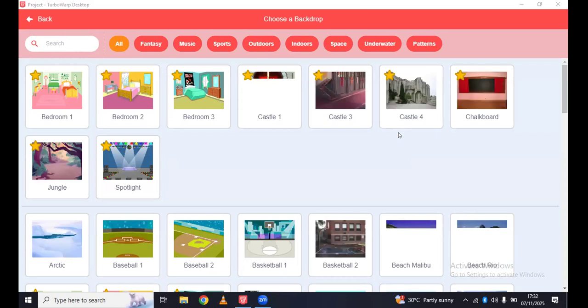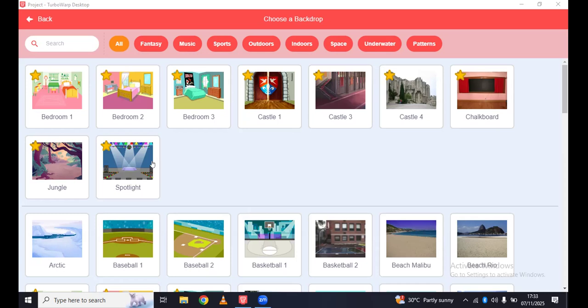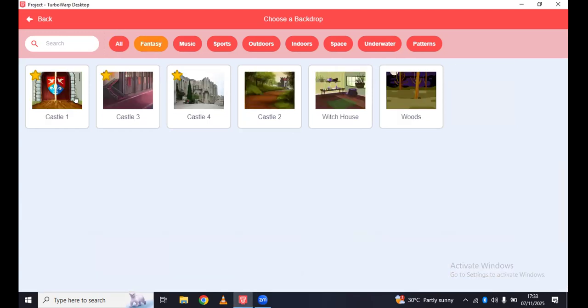Okay. So now this is the backdrop library. Remember I showed you the sprite library. So this is the backdrop library, and it also has different categories. We have the fantasy, we have the music, we have the sports, we have outdoor, we have indoor, we have space, we have underwater, and we also have patterns. So if I click on the fantasy now, you can see we have different backdrop. If I come to music, different backdrop as well. Sport, different backdrop as well.